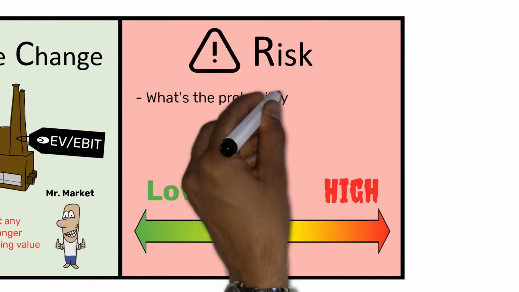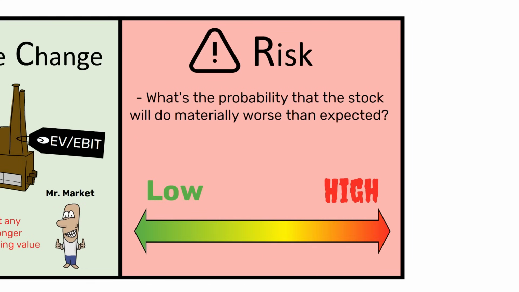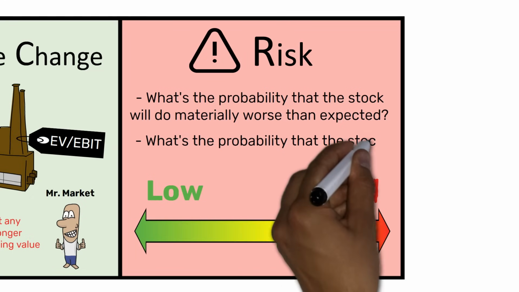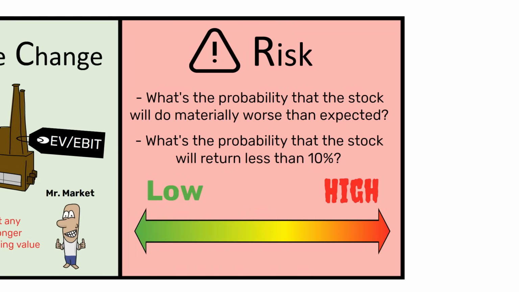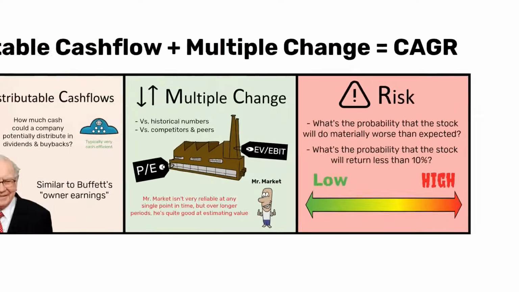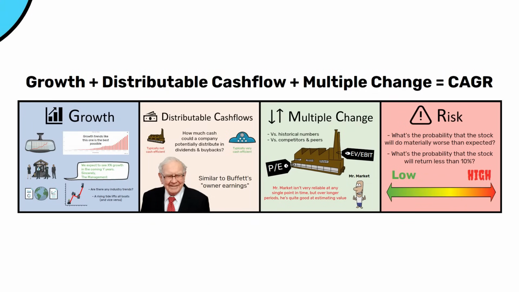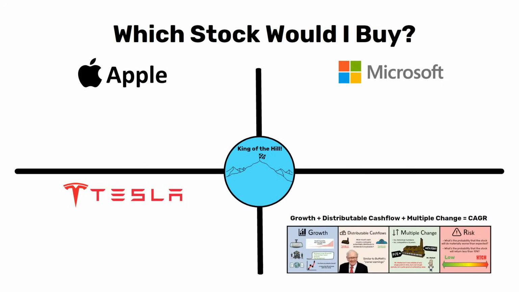The risk profile tries to answer the following: how high is the probability that the results are materially worse than I've just calculated? I also try to ensure that the investment has a high probability of surpassing a 10% average return, which is what one could have achieved from investing in an index historically. I might prefer a stock where I think I can get a very safe 15% return rather than speculating on another where I might get 25%. This could seem like a lot to process, but I'm sure you'll get the hang of it once we've applied the method to Apple, Microsoft, and Tesla.